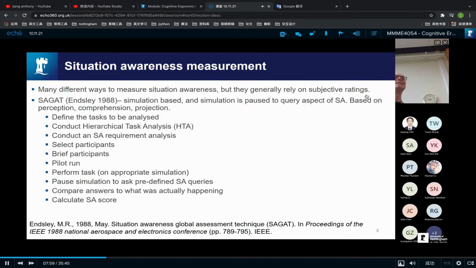Well, one thing is that you would need a simulation of a nuclear control room, and that's not easy to generate. If you want the operator to do this task, you need a simulation that may or may not be available. We see much more use of simulation in all kinds of application areas. You may have heard the term digital twin, which tends to be a real life replica of an existing plant, but you could use that to do a SAGAT approach, where you freeze the digital twin and do the situation awareness. The simulation of a factory before it's been built is fairly common, but the level of fidelity of that simulation may or may not be appropriate to do this kind of situation awareness requirements analysis.